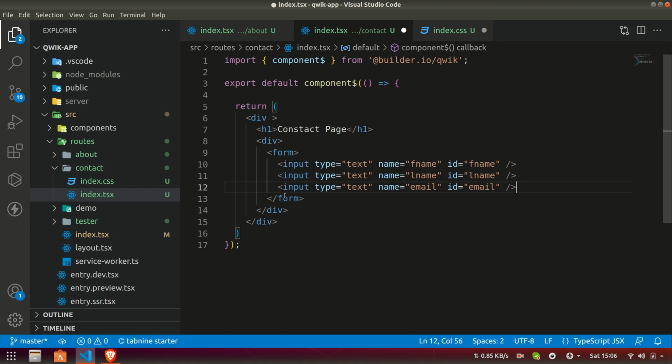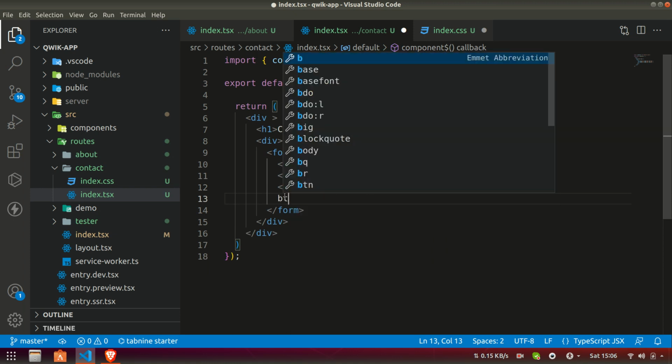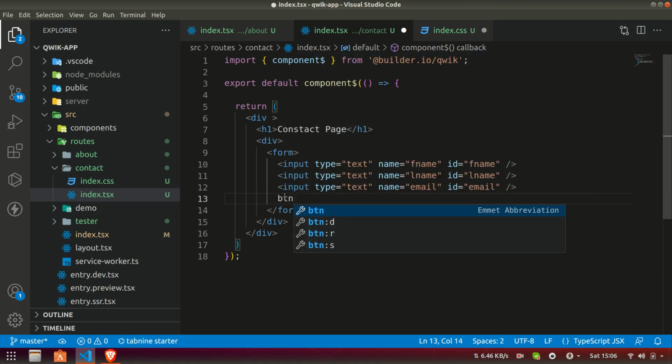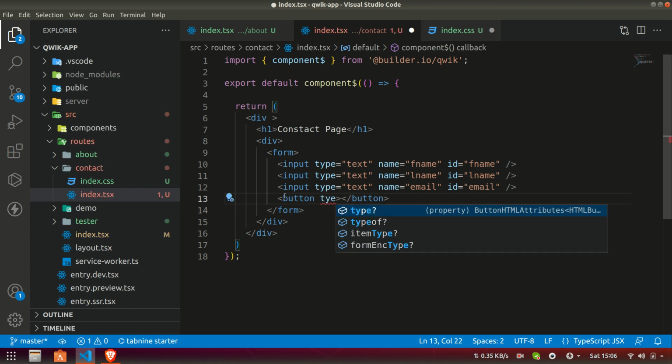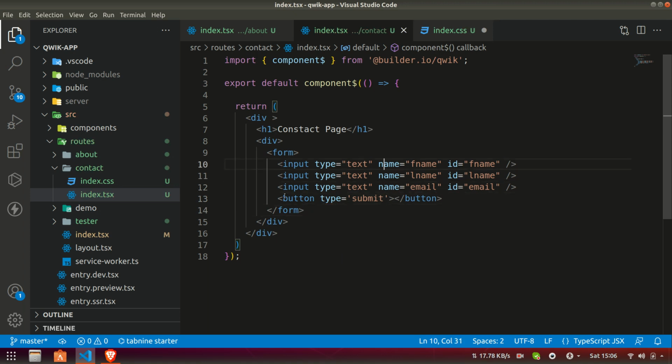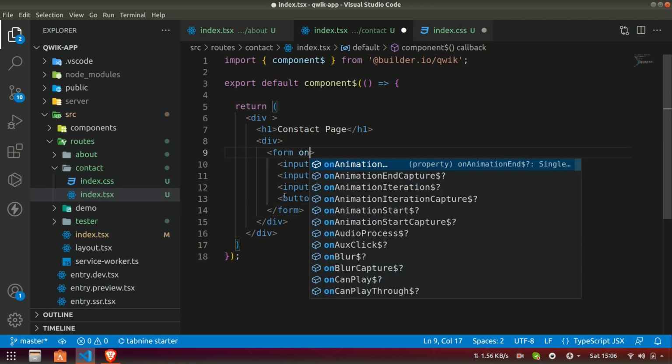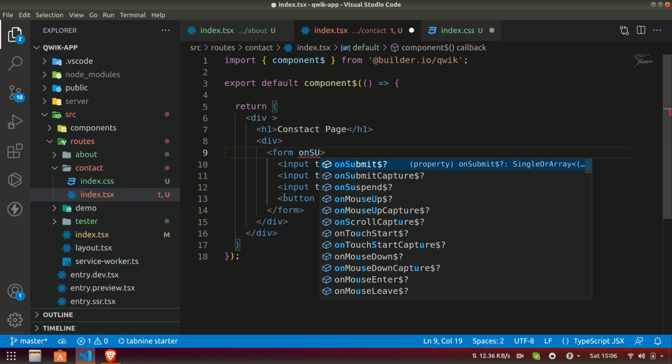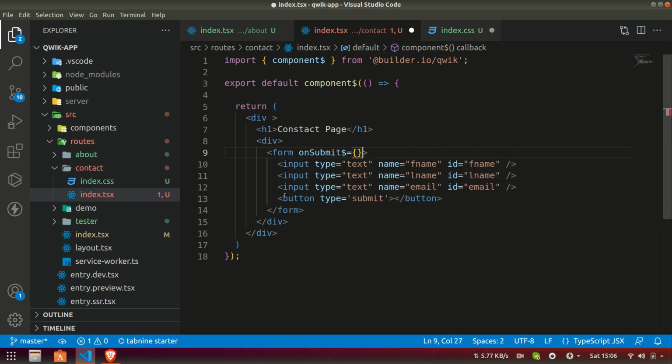So let's create a button, btn. It's a button and type equals submit. So after doing this, I have to use the onSubmit handler here, right?